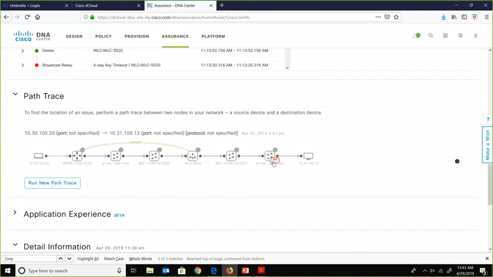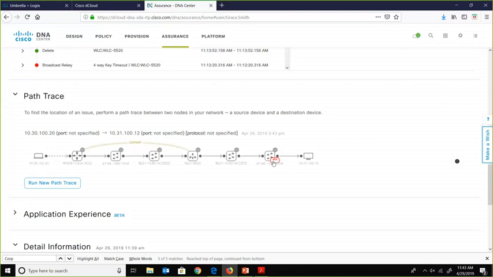So you can see the power of assurance and telemetry. We looked at two issues. One is Grace's iPad. Second is her PC. Her iPad was unable to connect to the corporate network. Within a few minutes, we were able to identify the root cause.